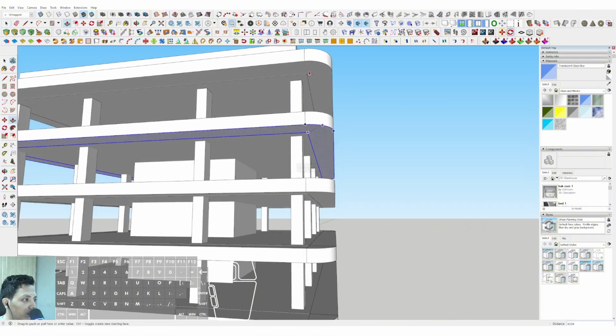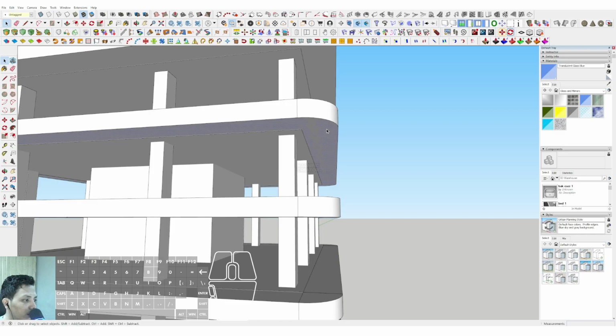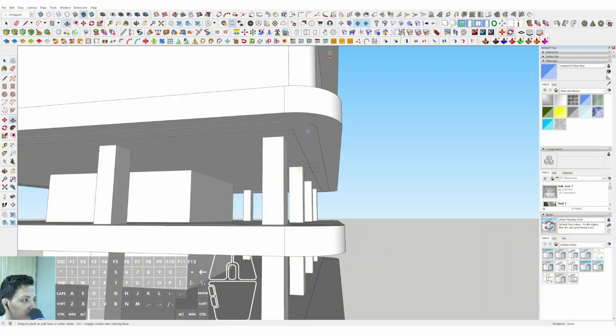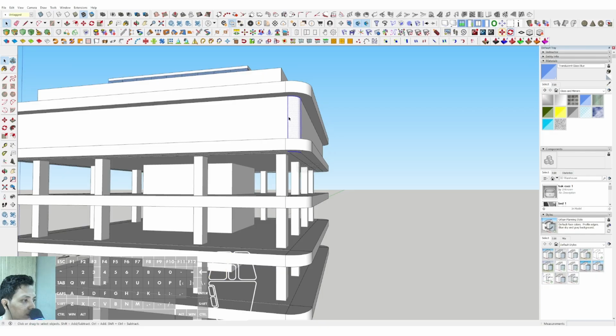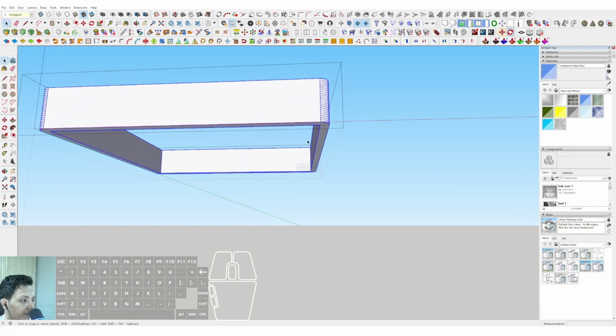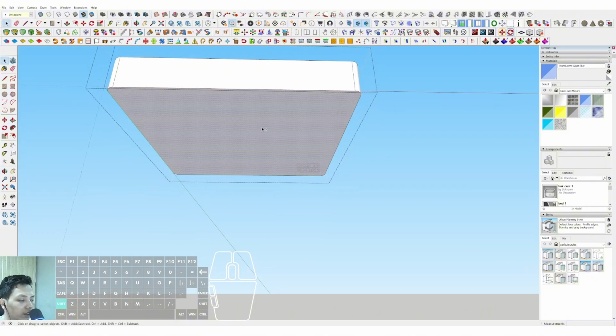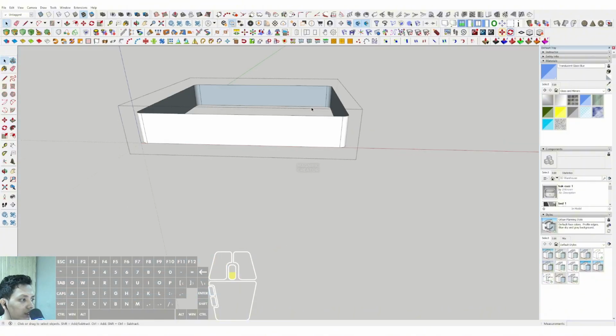And we can push it up. We can push it to the inside in here, around 1 meter in here, and erase some unnecessary line over there and push it to this position. Double click and make group. Okay, then we can erase some unnecessary line over there.